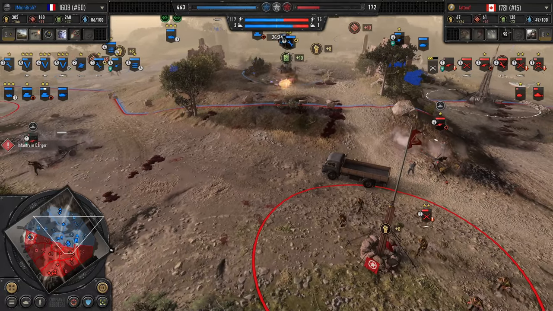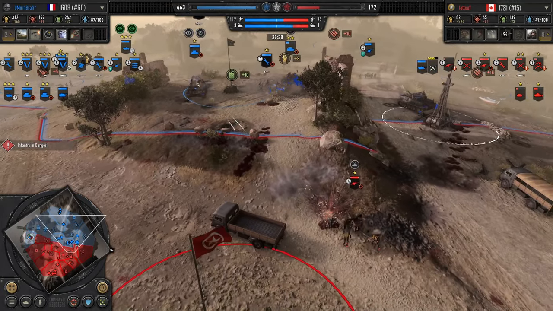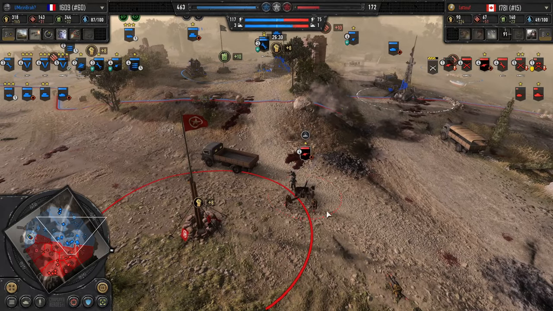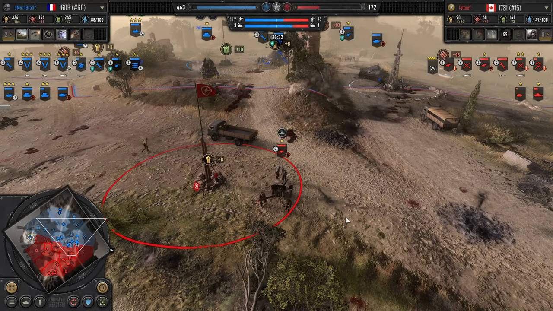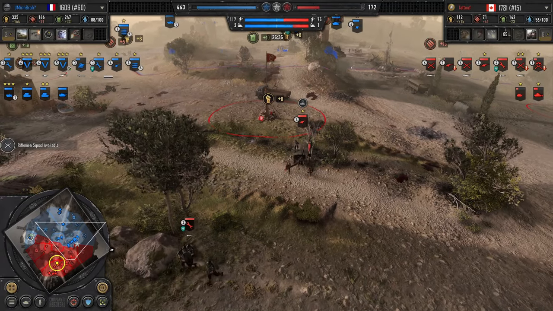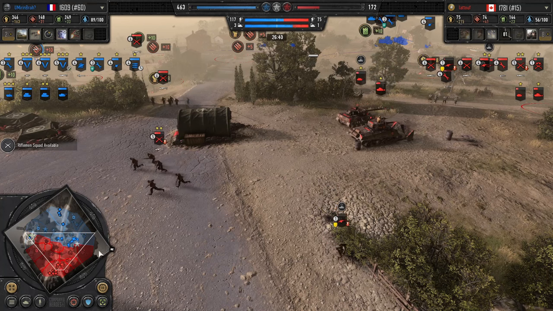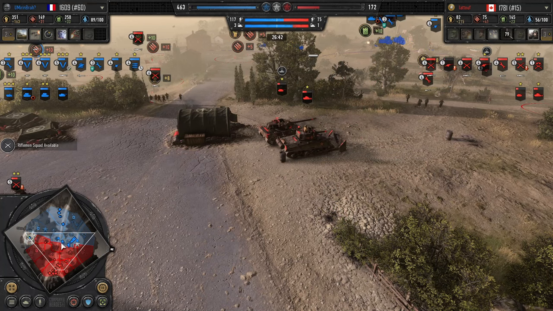Werbel taking a couple of AT gun shots, but the AT gun gets cleared by the Werbels. Now there's only one on the field again. Tiger tries to go for it, but the shot gets blocked by the ground. And Lattouf is going to have to back up and reorganize, repair his vehicles, and reset for another shot at this.